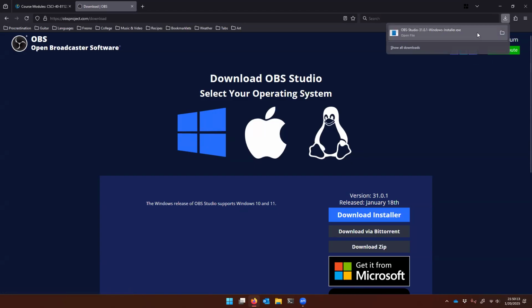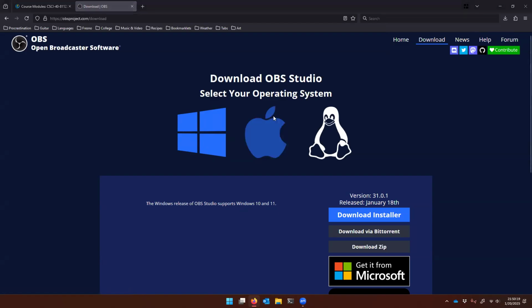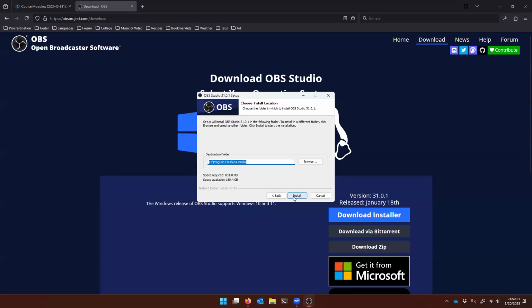I did it for Windows, so I've already downloaded it. I'll open up the installer now and I'll just get you all there from square one. All right, so here it is. I'm just going to click next until it finishes installing. If you're on a Mac, it should be very similar, but hopefully that doesn't take too long.